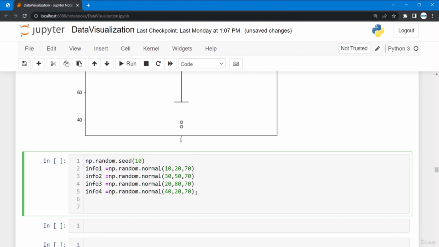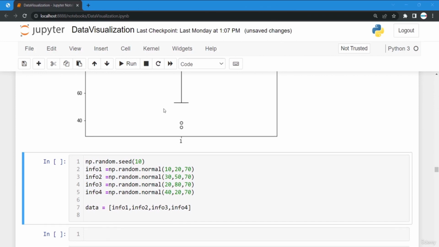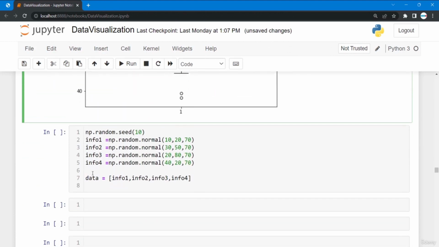So now let me store them in something called, let's say, all. No, all is a keyword. So data equals, and then let me create a set, sorry, a list, and then we want to store all our info inside. So we are storing our variables inside this data, which will be called later in the code for us to be able to draw the box plots. So all I have to do is come here, pick this, and paste it here.